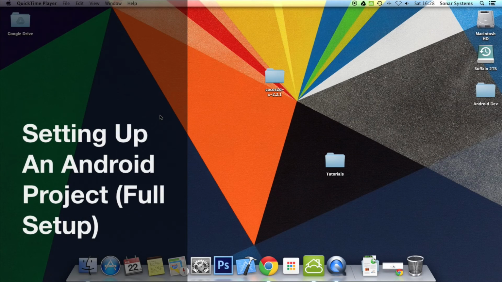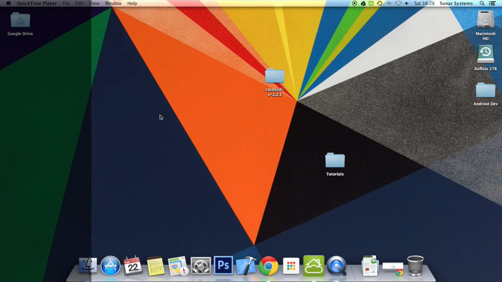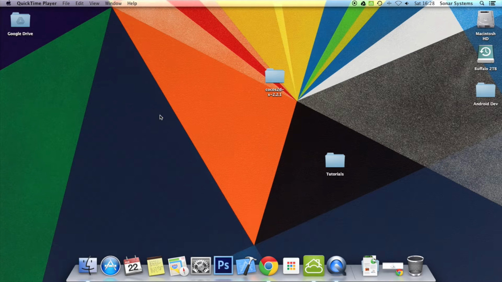Hello and welcome to this Cocos2d-x tutorial, which will cover a question that has been asked by fellow developers all over the internet, whether it's been to me or just generally on forums, which is how to create an Android project that simply actually works, because we have also had issues for a number of years.